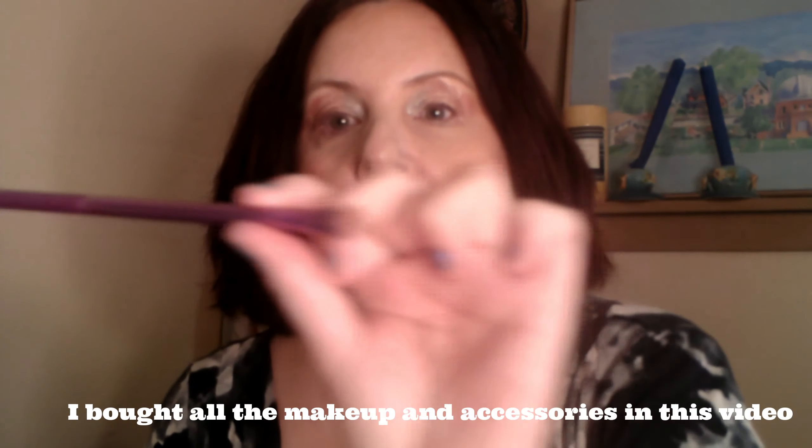I'll go ahead and use the butter bronzer in shade 6676 — one of the darker bronzer tones. I'm using a Real Techniques brush and doing something more in the idea of contouring: cheekbones, bringing down the forehead a little bit, some of the jawline, and then contouring my nose as well.